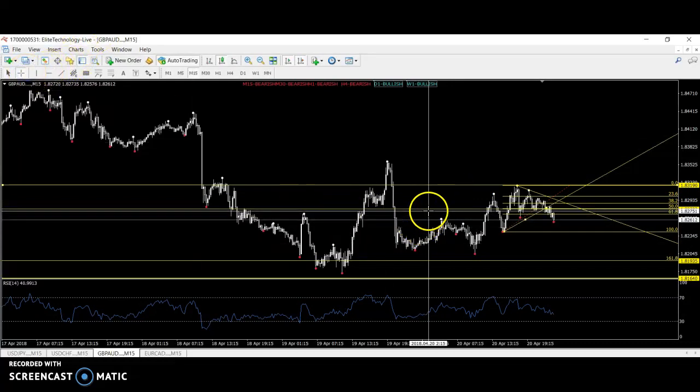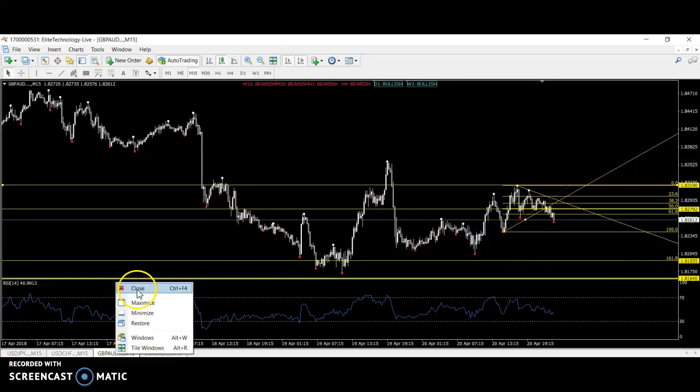Taking a look at this, again, I only trade if it's a 1 to 2 risk reward ratio minimum. So right here, 39 should be 78. And it looks like it's just about exactly a 1 to 2 risk reward ratio, so I would take this one. So that is a solid triangle, and it looks like it's still developing, so we'll see if it ends up hitting the target on GBP AUD on the 15-minute.